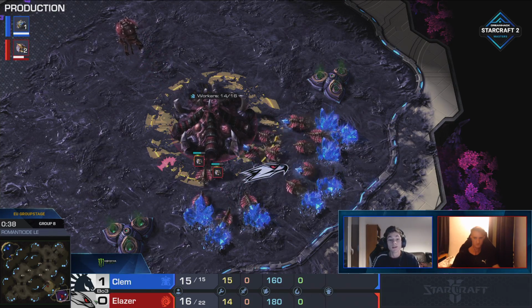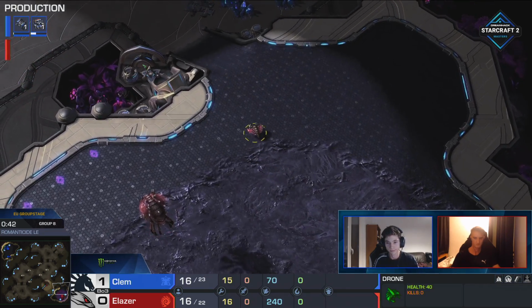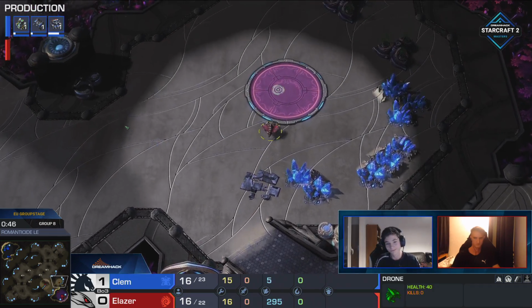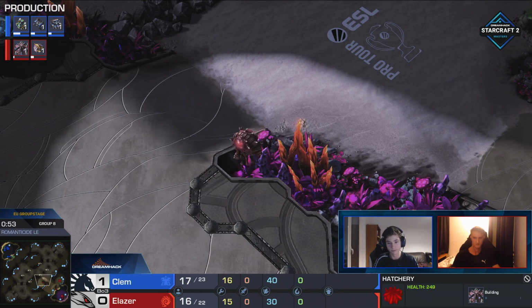Oh man, if only he had like 6 lings detonating those Widow Mines ahead of time, it would have been such a big difference. I know, you could have killed the entire mineral line with friendly fire, right? Yeah, that's exactly what would have happened.